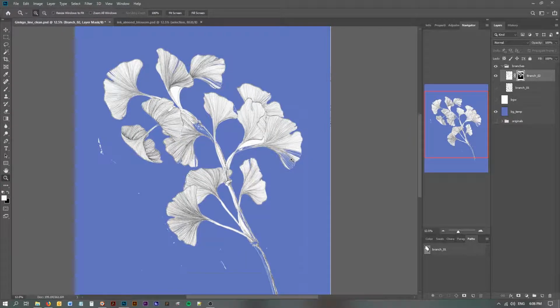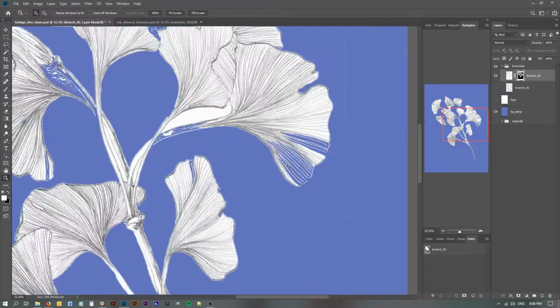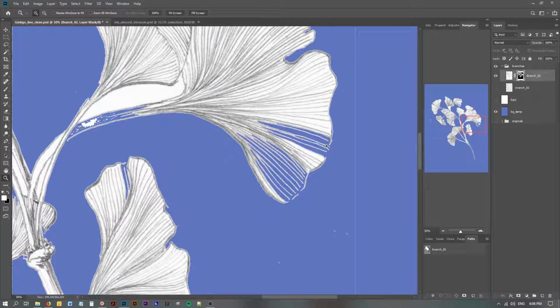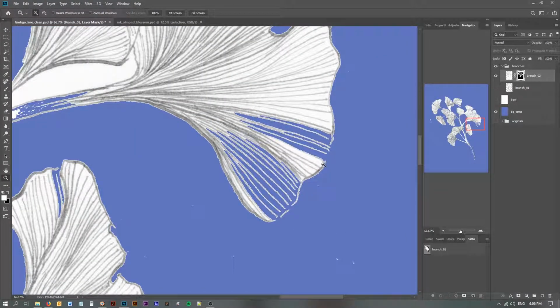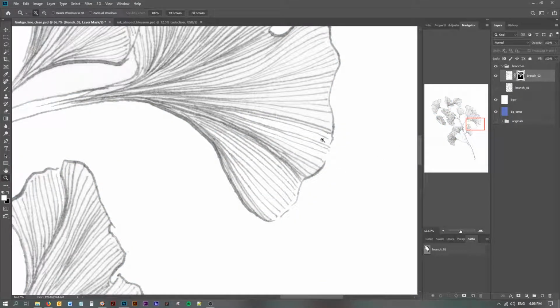What I also got are things like this, because my lines weren't filled completely. It treats them as one shape because there's no border, there's no line that's separating the inside of the leaf with the outside.